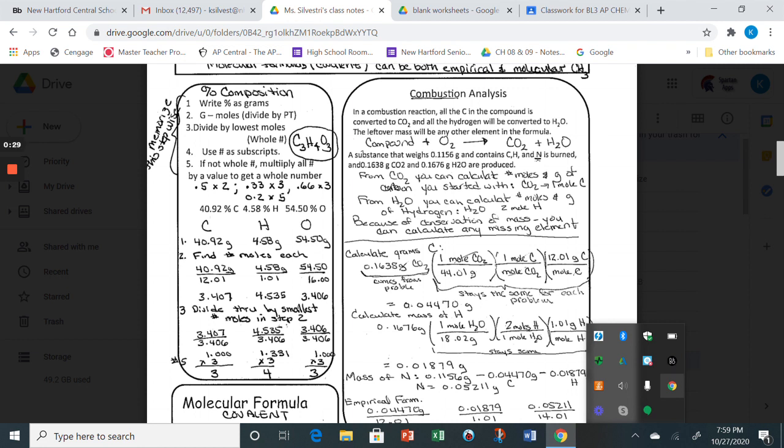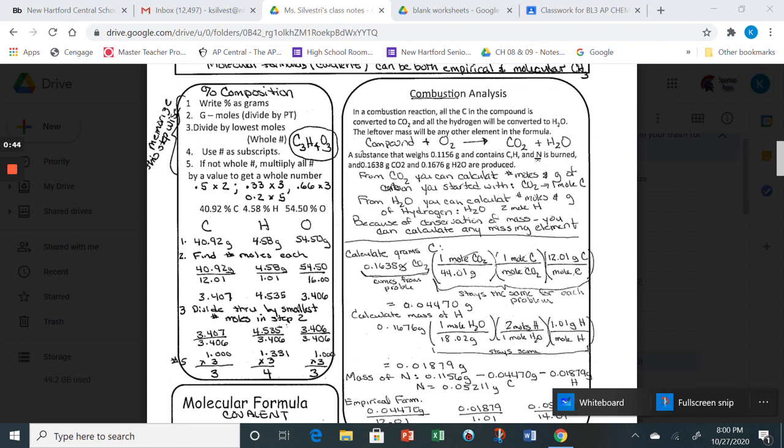Okay, so combustion itself is a type of chemical reaction. And we kind of studied that before when we talked about chemical and physical change. What's a chemical reaction? How do you know you have a chemical change? So combustion is a type of reaction you need to have memorized. You need to be able to predict. You need to be able to balance. And then from there, you need to be able to calculate mathematical relationships. Okay, we'll take it in steps.